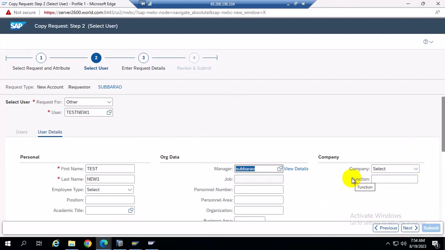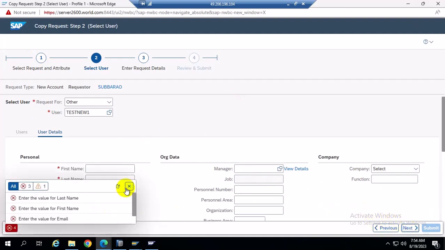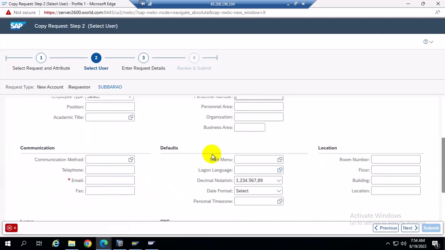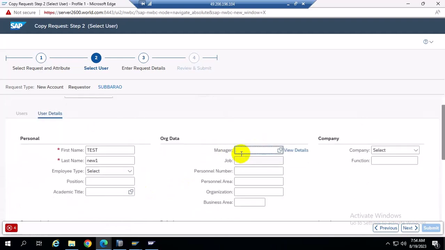For that I need to create another scenario. Test one. As soon as the user ID changes, it will ask for the complete details.